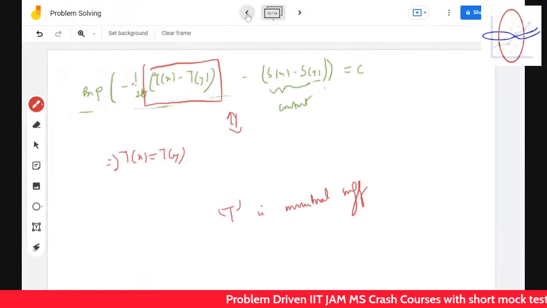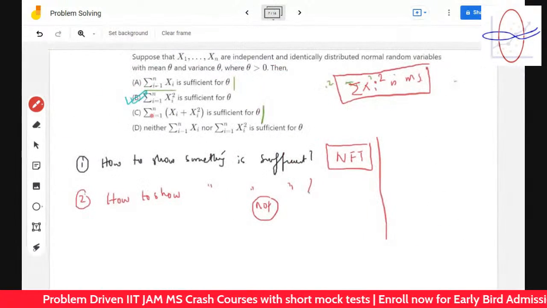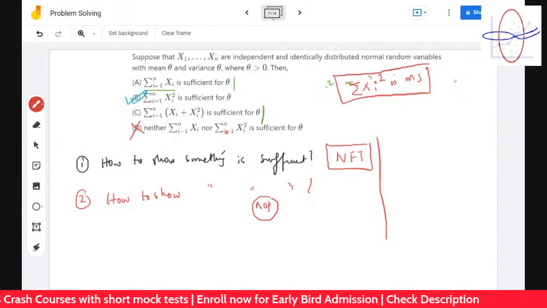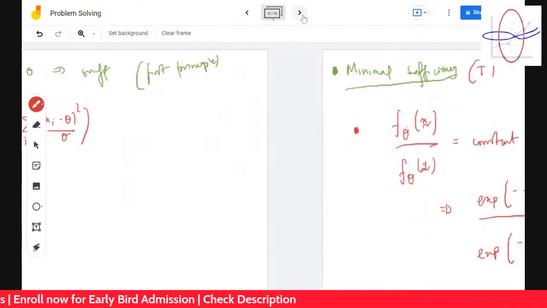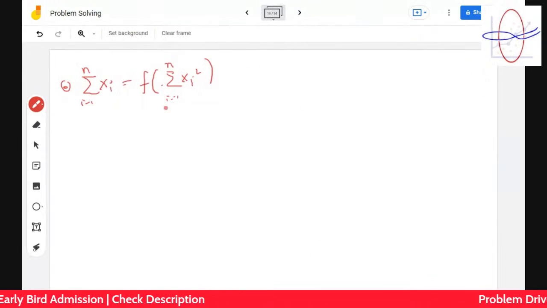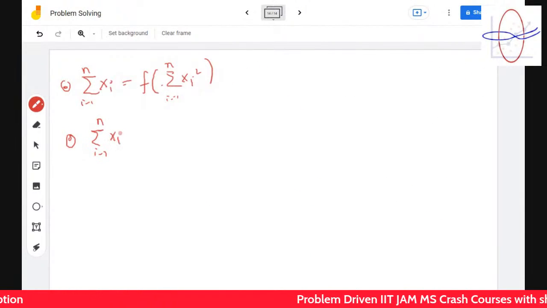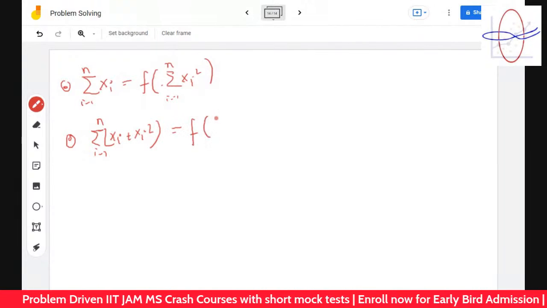So therefore, you can ask this question, which is easier to solve. I will show you how. Is this a function of the sufficient statistic? So this is false. You can understand, this is sufficient, so you are trying to understand if this function, summation of this plus xi square, is a function of summation xi square.